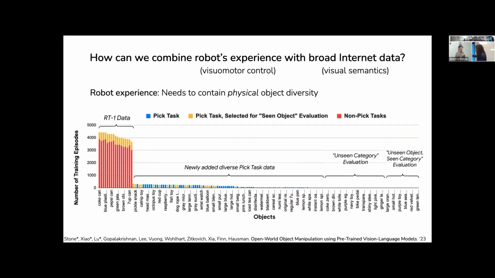So we took the data from the original RT1 training data set, which actually only had around 17 objects or something like that. So actually pretty narrow in terms of object experience. And then we expanded it to have a much larger number of objects, adding to a total of around 100 objects. But for the newly collected data, we didn't want to spend a lot of time collecting data. So we only collected grasping data for those new objects, which is much faster to collect. And so 17 objects have data of all of the skills, and the remaining 83 objects only have grasping data. And this is the demonstration data that we're going to be training the policy on.